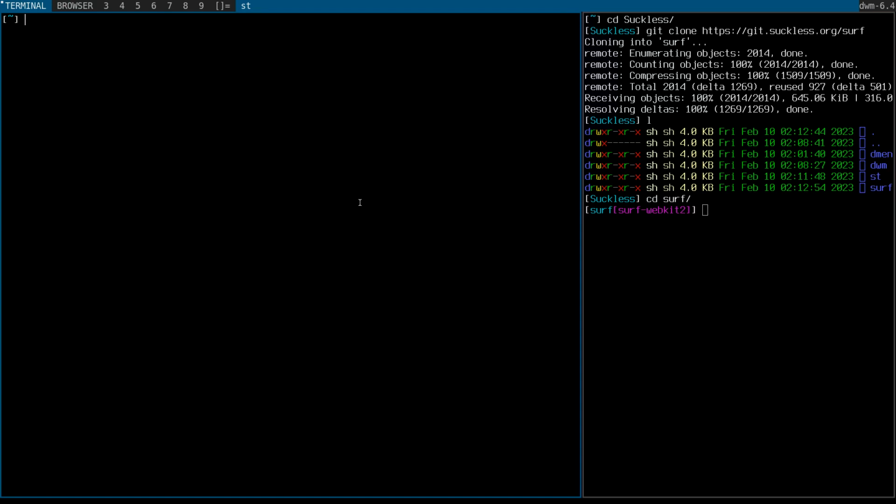I'm going to open another terminal. You can resize these terminals as you like.